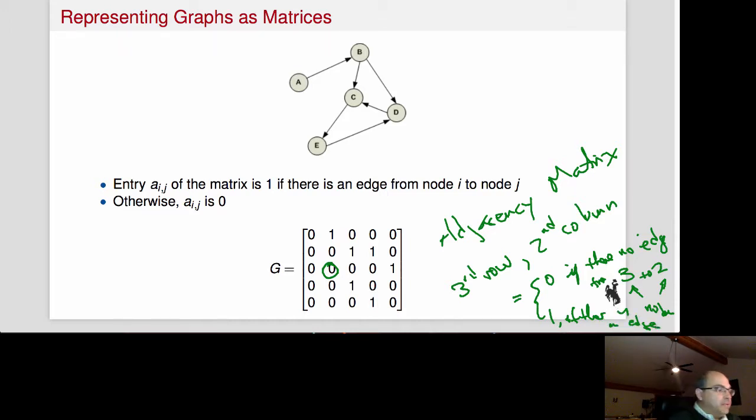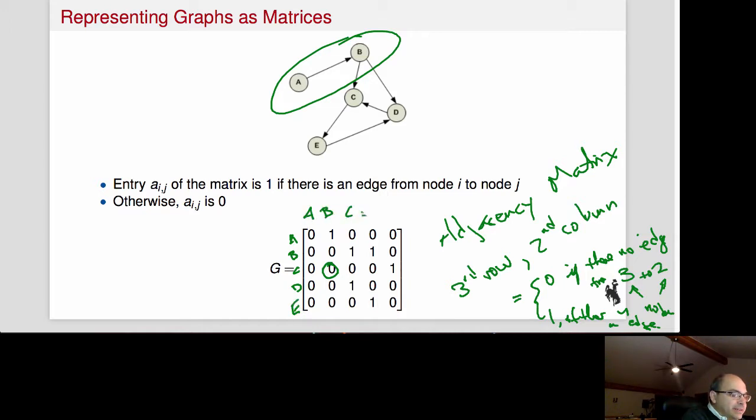That's it, right? So for example, there's an edge from A to B. This is A, B, C, D, E, right? Those are the from, and then the columns A, B, C, D, E, all right? So from A, I can get to B, and notice that 1, that is because of this arrow, that is a 1. Notice that all of the other entries are 0 because there's only one way to get out of A, right? Now let's look at B.